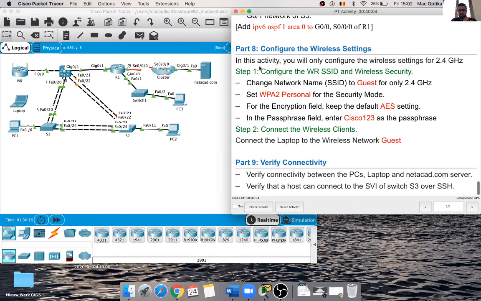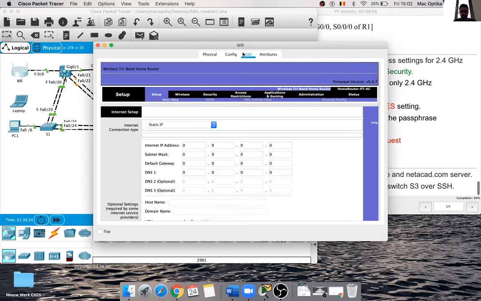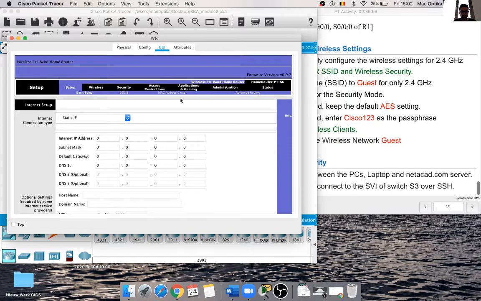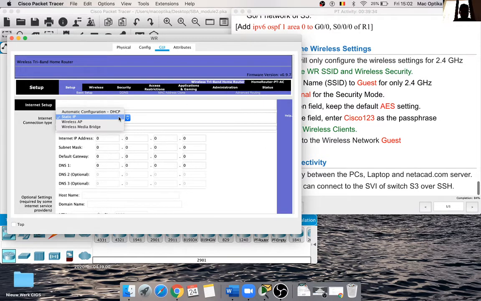Configure the wireless setting. So here we have the configure the wireless. That's one, SSID and wireless security. I come here. That one here. Perfect. So after this, I have to check what they ask. Change network name SSID to that one. So I have to do it.